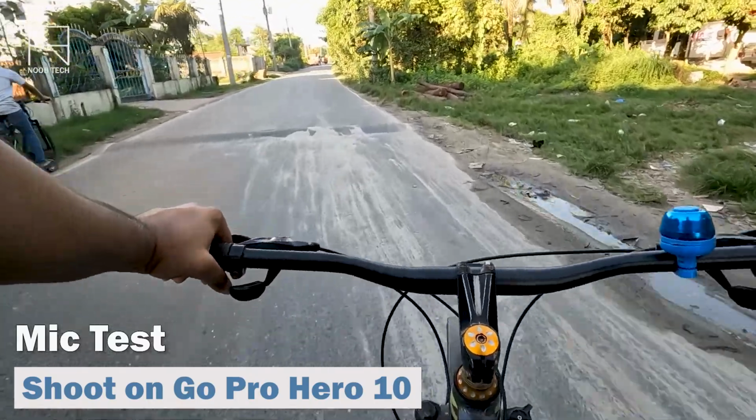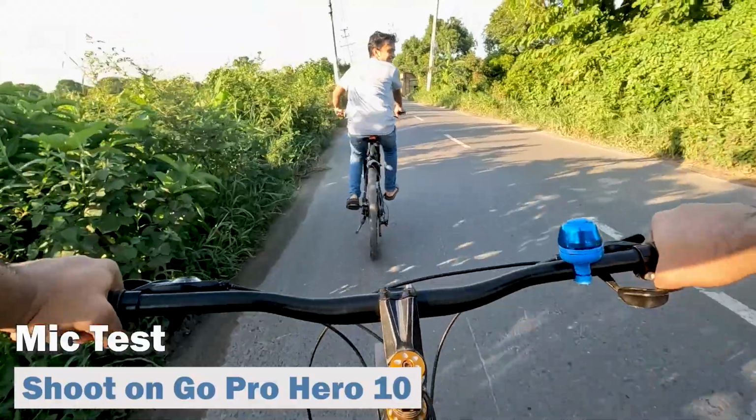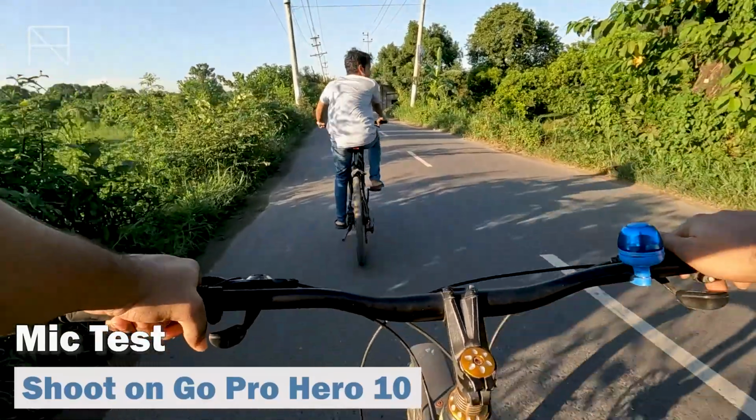The microphone quality is another really important thing in an action camera, and the microphone quality in this camera is pretty good. You can trust this microphone, but you need an external microphone if you are a bike rider and you are trying to record video in a very windy situation.